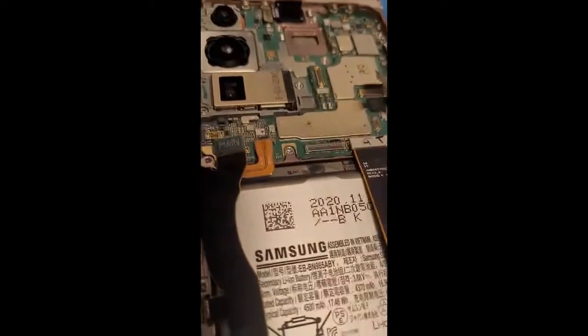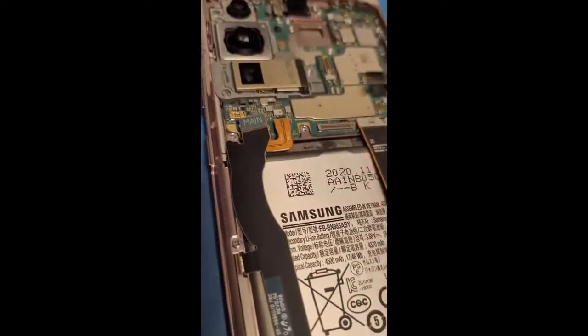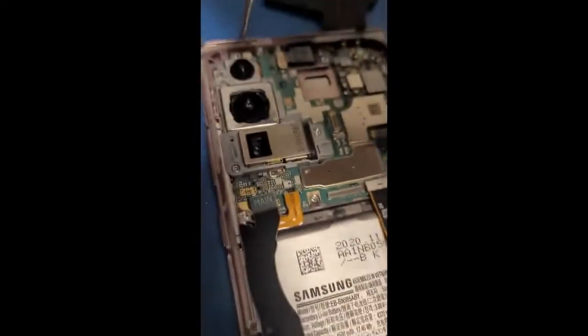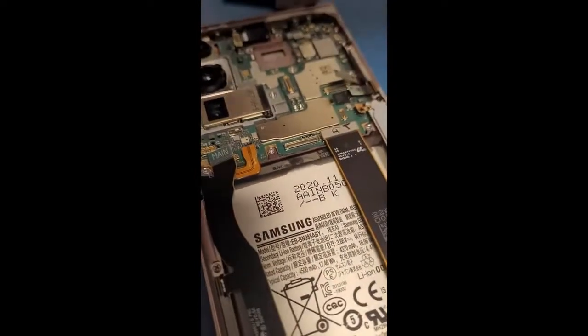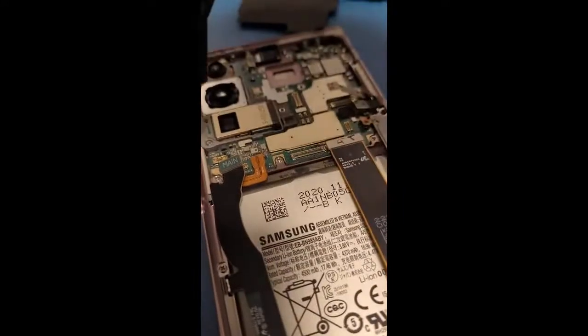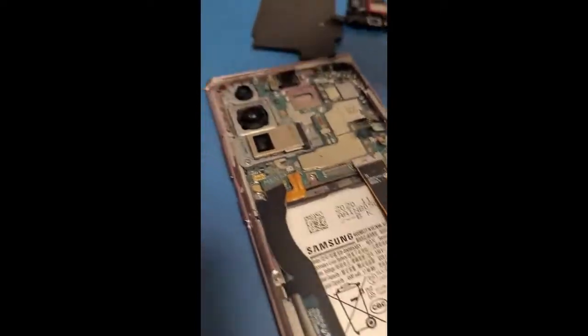Cool, and then here, take this out, switch to a Phillips head, and then I have to take these two screws that are holding these camera cases. One, two, take this out. And then take this out.